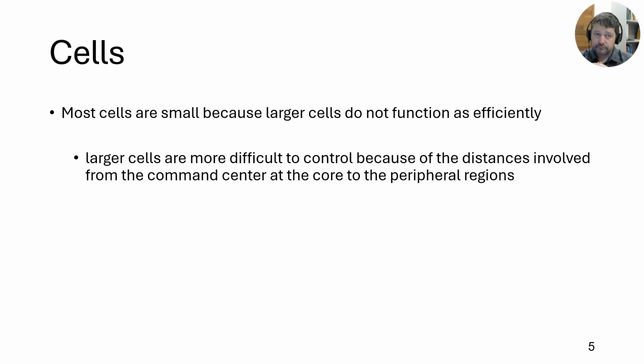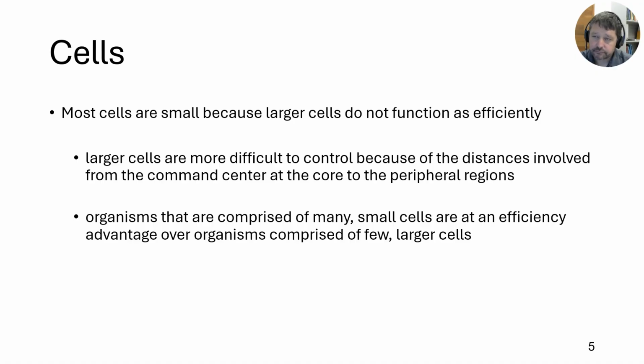So if you think of a cell, it's going to be somewhat circular or at least have some shape to it. And as you increase surface area, the volume changes. But the volume changes faster than the surface area does. And so as you increase the size of cells, the volume gets bigger faster than the surface area, and therefore the control center doesn't have the ability to control that outside layer any longer. I'll show you an example of this here in a second.